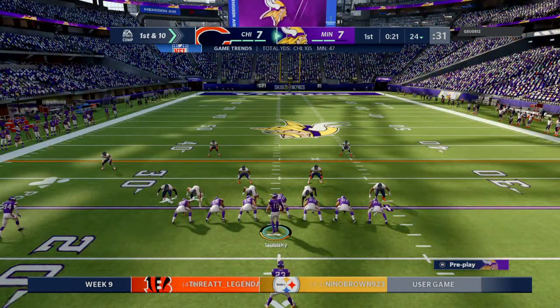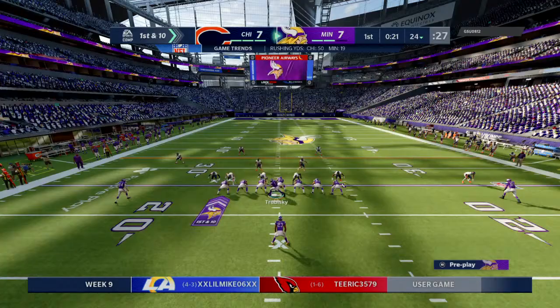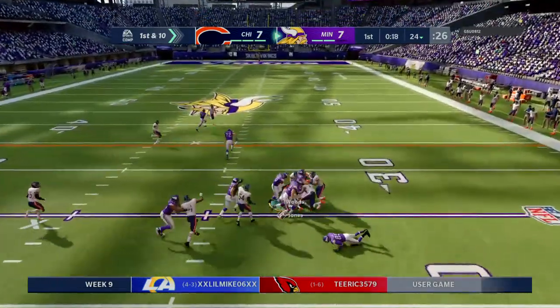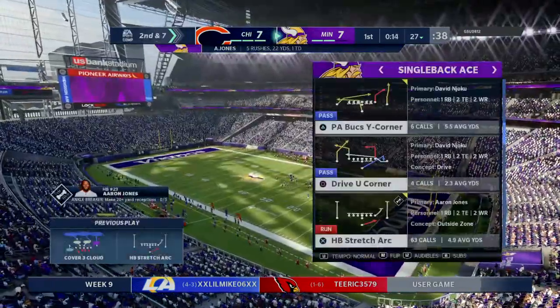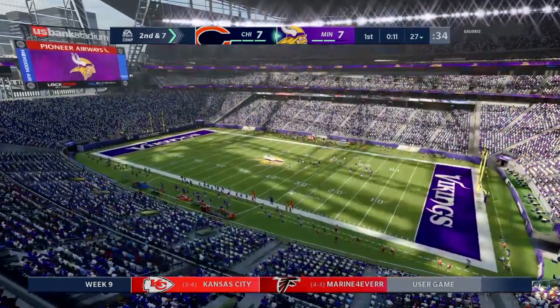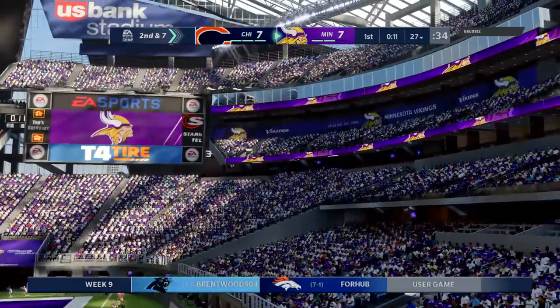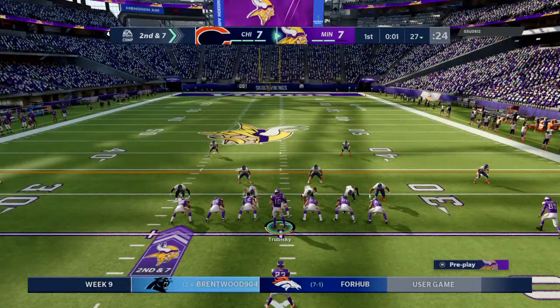Here are the Vikings now to start their next drive. And they had the touchdown during the last drive, and I'm guessing that you like the balance they had on that last drive. And I loved it. Forget liking it. Absolutely love what they were doing because to be ahead of a defense that much, where every play call you have, run or pass, pass is working pretty well for you. Makes you look like a genius. It really does. It also lets you know that your preparation was pretty good, and now the defense has to do all the adjusting.